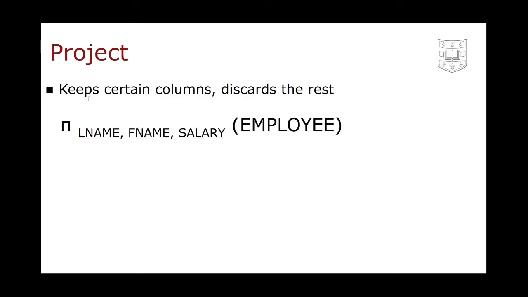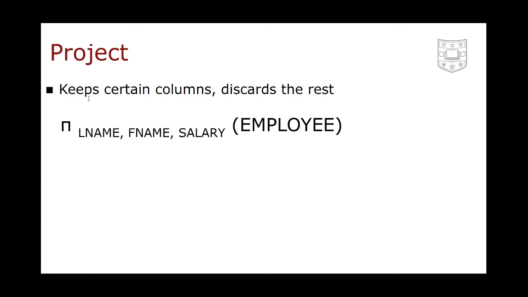All right, next up on our list is the project statement. The project statement keeps certain columns and throws the rest out. And the syntax for a project statement is the Greek letter pi, followed by the names of the columns that I want to keep. So you see that list of columns, those are column names that I want to keep.